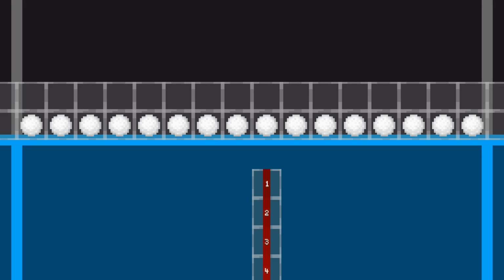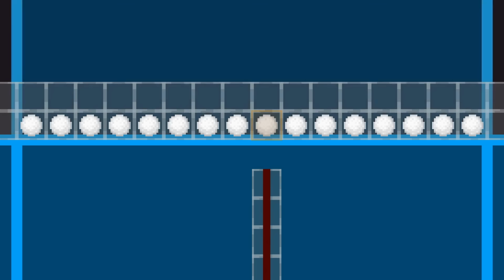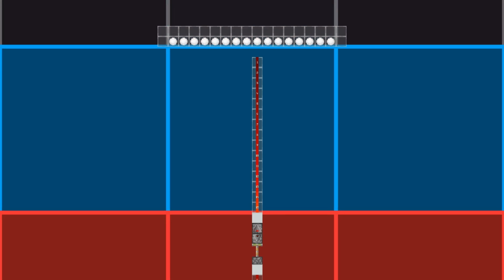Another 20th of a second later, and the observer from the lazy chunk turns off the redstone dust. This causes the same block updates from before, including this block, so the chunk loads again. And this just repeats on a loop, loading the chunk as a border chunk 10 times per second. This setup with the block updates from redstone dust only works if your server's simulation distance is greater than or equal to the render distance, because if it isn't, the redstone dust won't be able to reach the chunk with the entities in it. If that's the case on your server, you can just load the setup with a Perl instead of with a player.